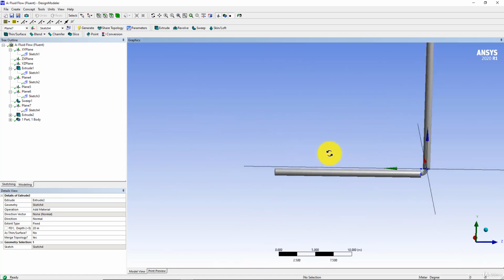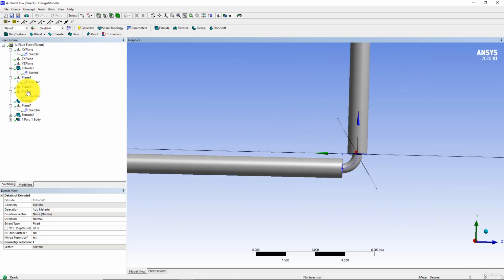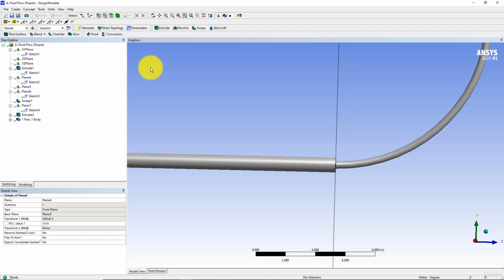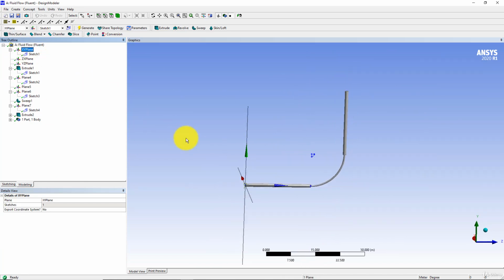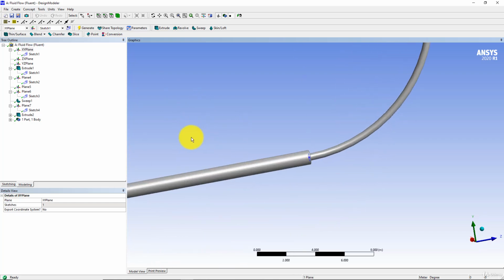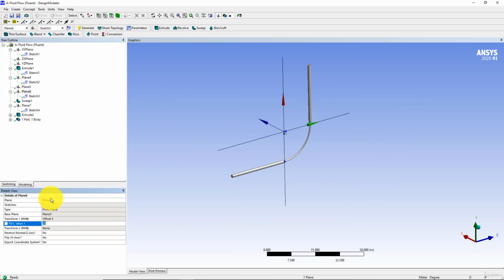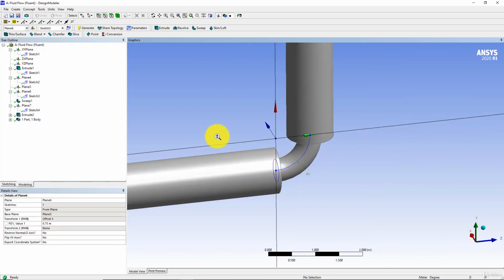In this way, we are able to create a pipe with the required dimensions and everything. And now I want to show you how you can change the value and how this pipe will look if I change the radius of curvature from 0.75 to, let's say, 10. Generate. So this will look like this. Alright, so just take this value back. And the second thing we are going to do is decompose the geometry to make it suitable for hexa meshing.